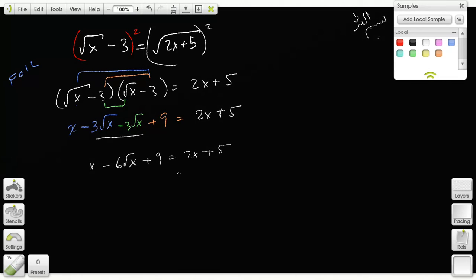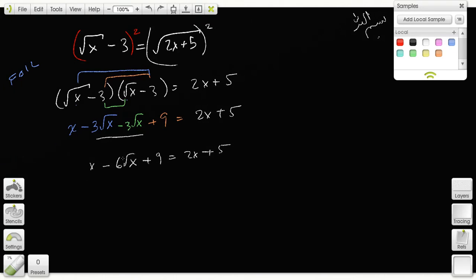Yes, sir. Why isn't it positive 6? Because isn't there 2 negatives? No, you're adding them. It's negative 3 square root of x and then negative 3 square root of x. That's minus 3x minus 3x. Minus 3 square root of x minus 3 square root of x. Did I do it right? So why isn't it positive 6? Because you subtract. It's like minus 3x minus 3x. What is that? Yes, yes. Oh, okay, okay. You understand? Yes. Okay.